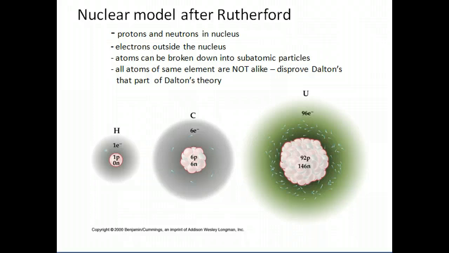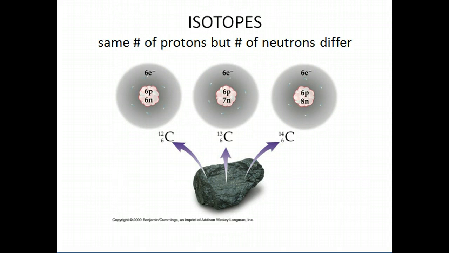One thing that came out of Rutherford's experiment was that not all atoms of the same element are alike — we can have what we call isotopes. This disproved Dalton's claim that all atoms of the same element are exactly alike. Here we can see isotopes of carbon: being carbon, they all have six protons, which is carbon's atomic number. But some have six neutrons, some have seven, and some have eight neutrons. The most abundant isotope has six neutrons, with a mass number of 12.